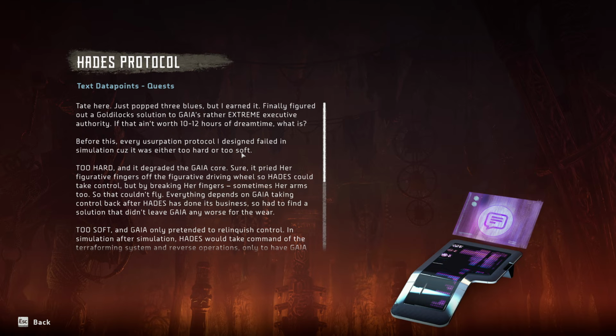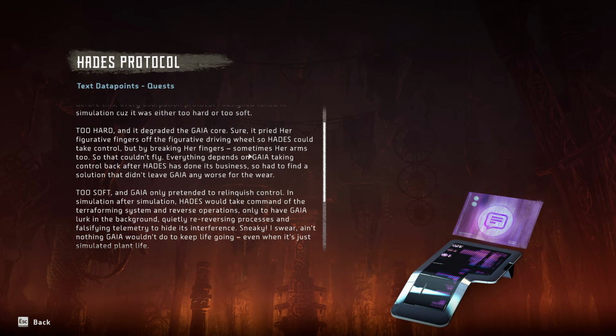Before this, every usurpation protocol I designed failed in simulation because it was either too hard or too soft. Too hard and it degraded the Gaia's core. Sure, it pried her figurative fingers off the driving wheel so Hades could take control, but by breaking her fingers, sometimes her arms too, she couldn't fly. Everything depends on Gaia taking control back after Hades has done its business. So I had to find a solution that didn't leave Gaia any worse for the wear.